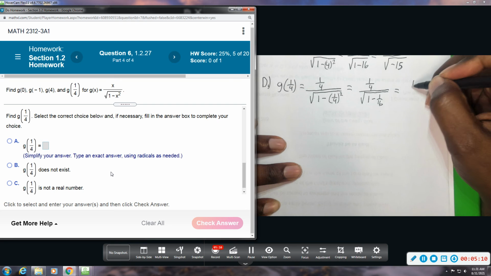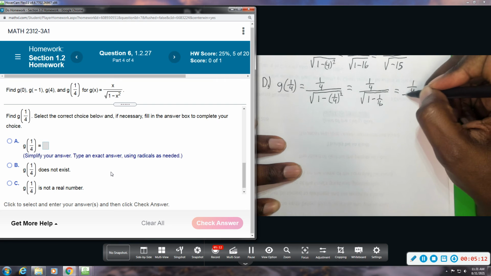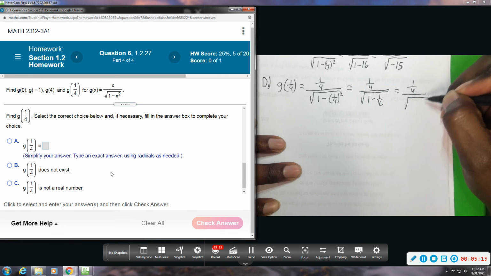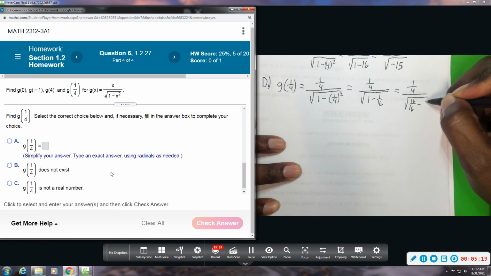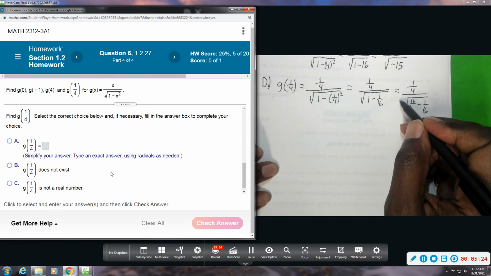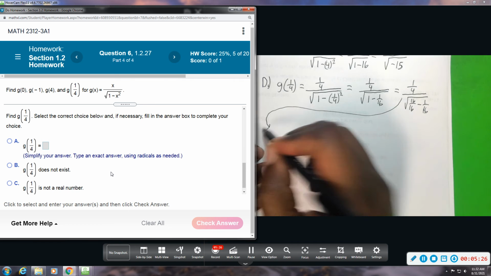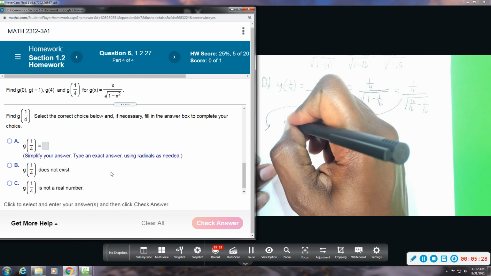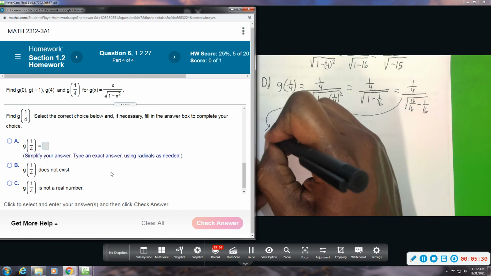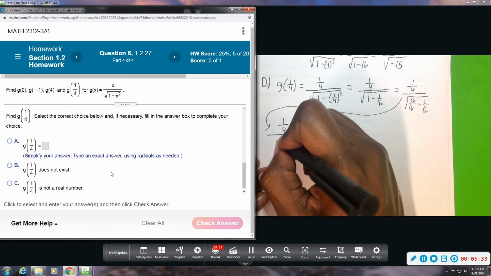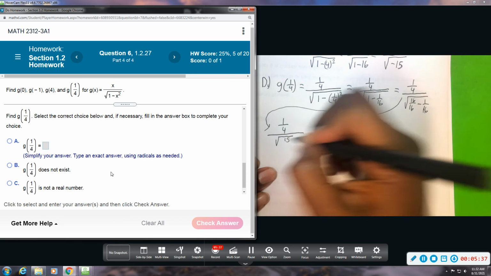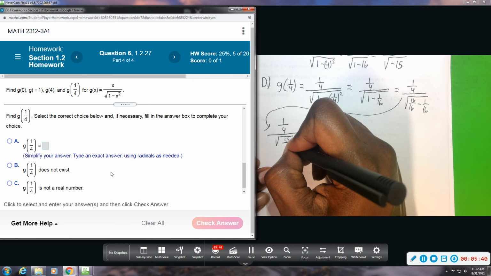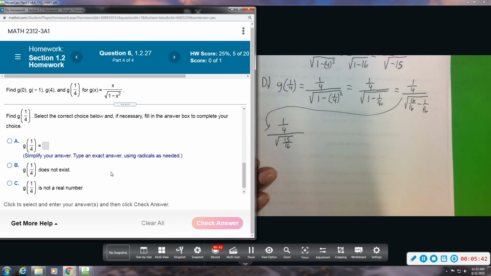So we have 1 over 4, and then we have the square root of 16 over 16 minus 1 over 16. From here, I'm going to wrap around and start back on this line. So I have 1/4 on the top. On the bottom, I have the square root, and 16 minus 1 is 15, and the bottom stays the same, so 15 over 16. All of this is still under the square root.